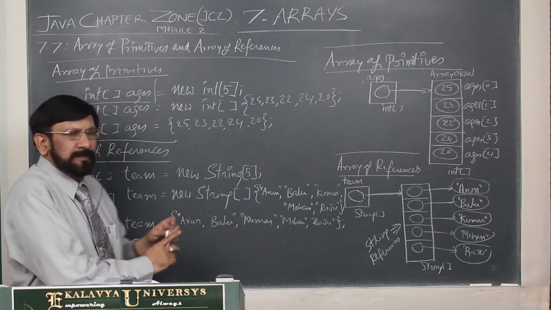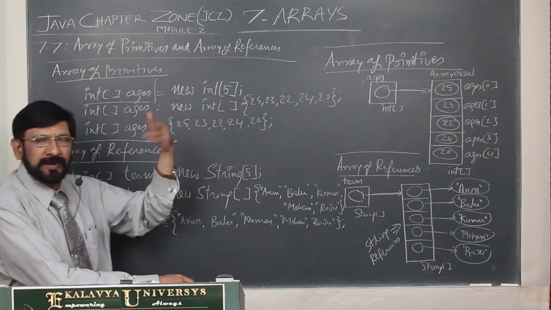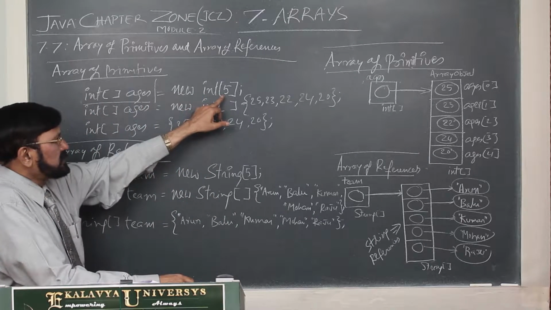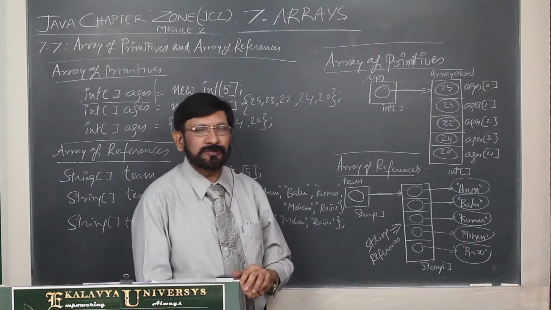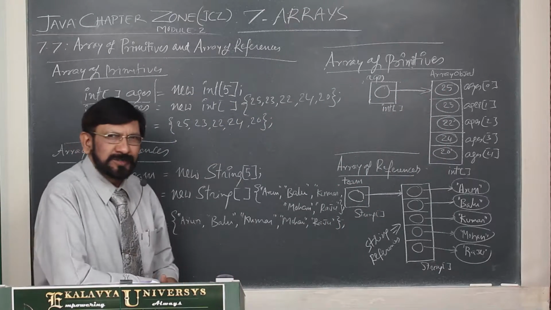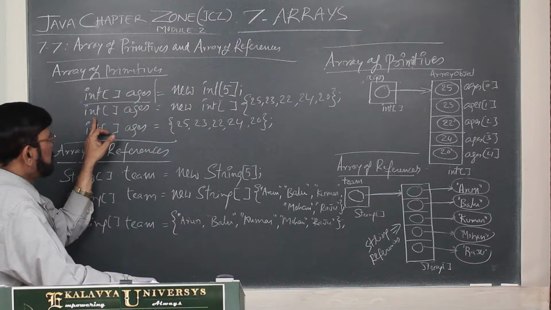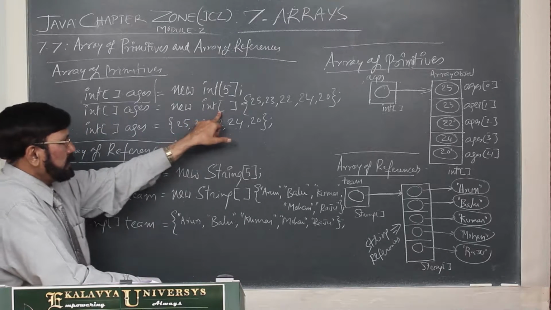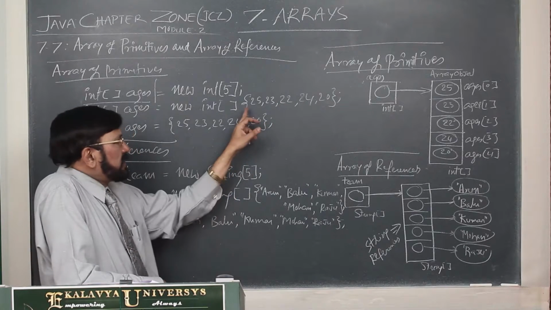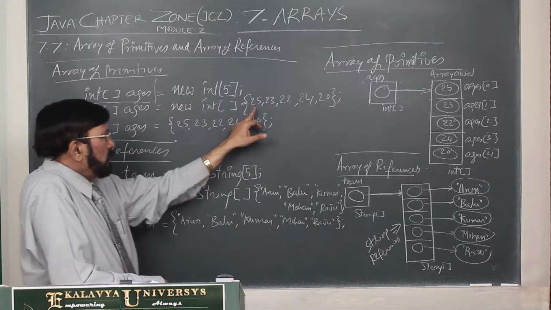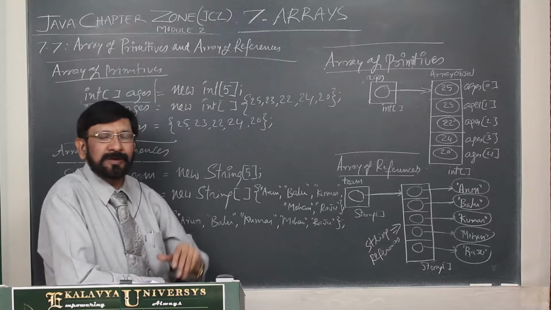So that's why every time I am repeating the concepts. So this is the thing. At this stage, all these elements are filled with zeros. Now I want to initialize. If I want to initialize, you write the same declaration. Thereafter, you write the initializer list. Now 25, 23, 5 values I have given.